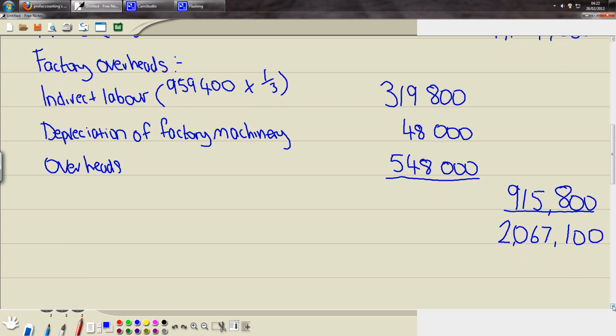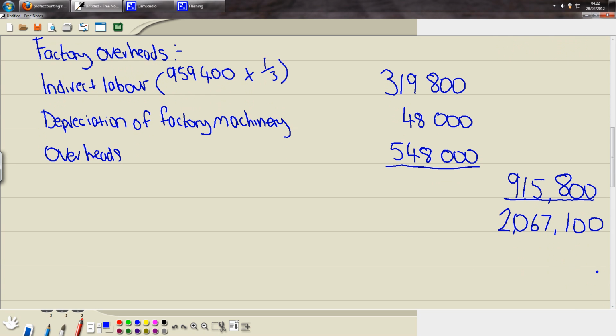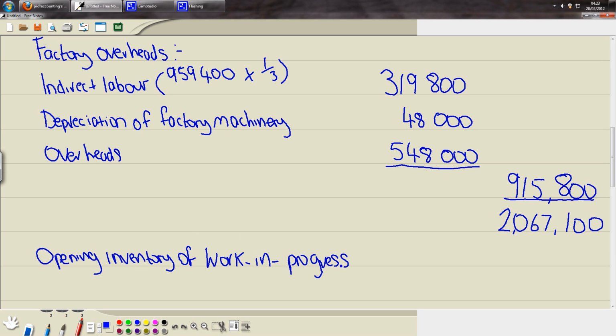Okay, what else have we got in this question? I've got the work in progress. Yep, given work in progress. Good. So we've got opening inventory of work in progress. Do write it in full rather than just write work in progress. Don't just write WIP. Only do that in your notes. If you're doing a formal answer, write the full title, full name. Opening stock or work in progress is 23,000.